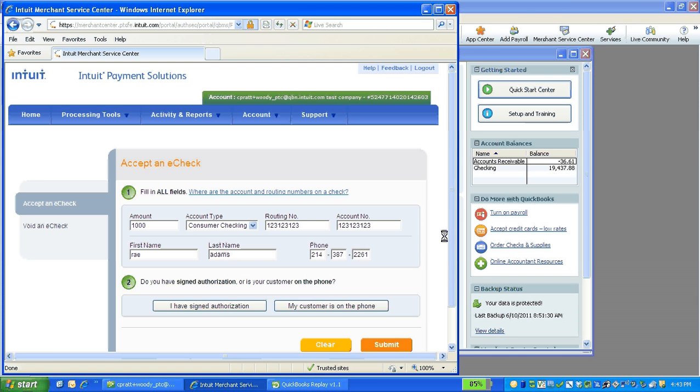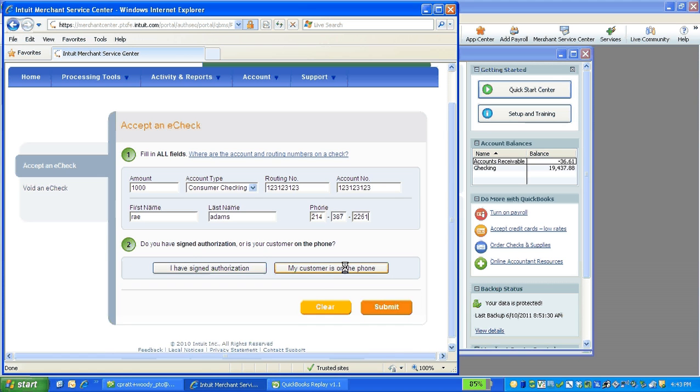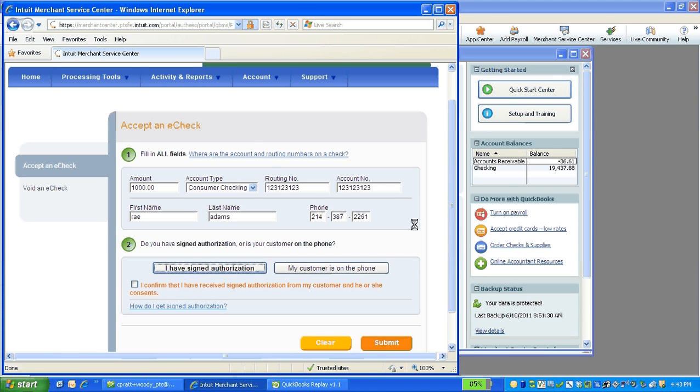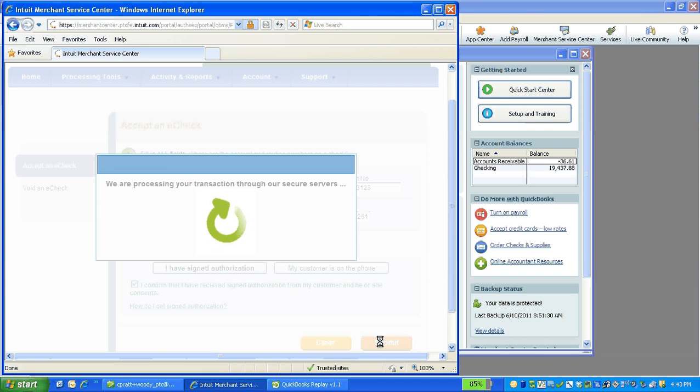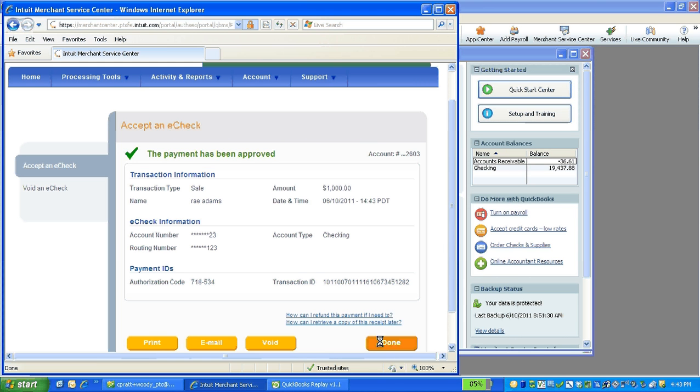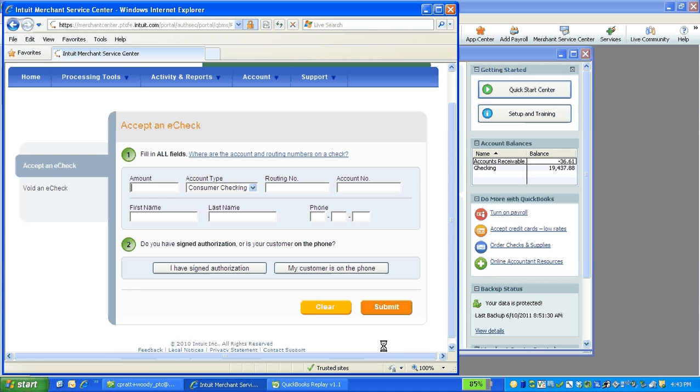You either have signed authorization or your customer's on the phone, or they might just be standing right there, right? Something like that, and you confirm it and then click submit, and that's going to go ahead and take the money out of their bank account, right? So you just read it right off the bottom of the check. Okay, and all these things can be downloaded. Again, payment's been approved, you can email it, void it, print it from there, you're done.